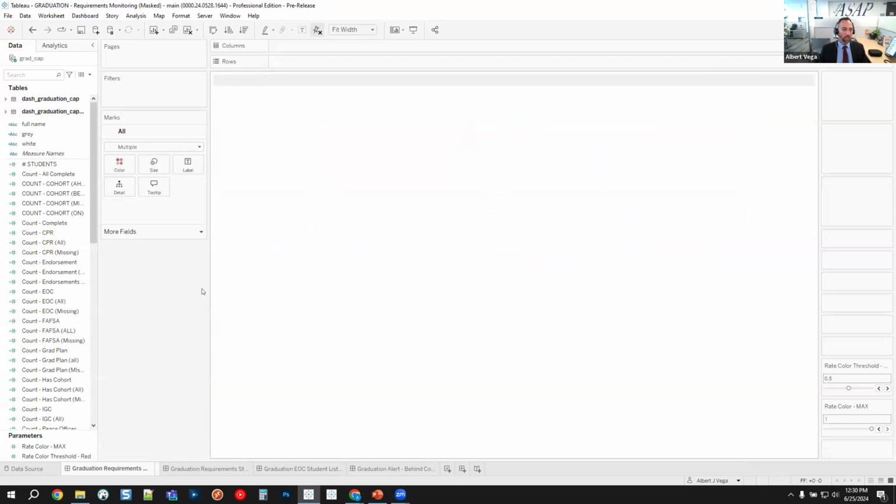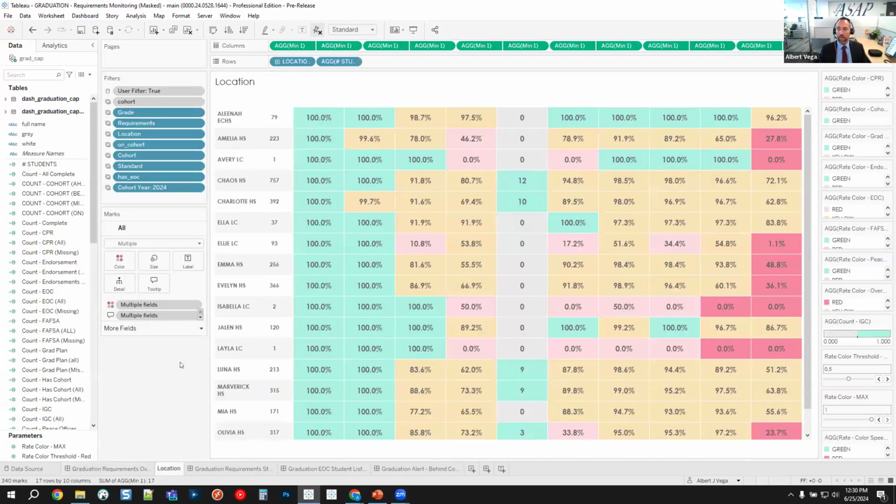All right, so obviously dimensions you cannot format. So what we do is we use multiple dual axes. You don't have to use multiple, but the reason we use multiple is to layer the information, obviously, so we can have the text on one layer and the color on the other layer.